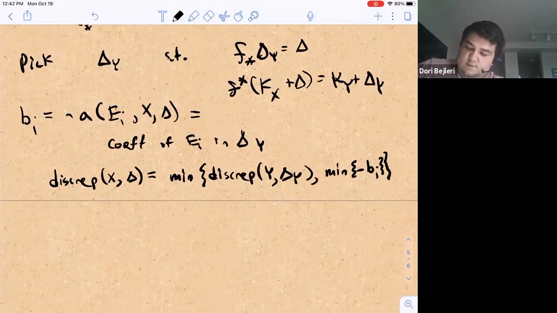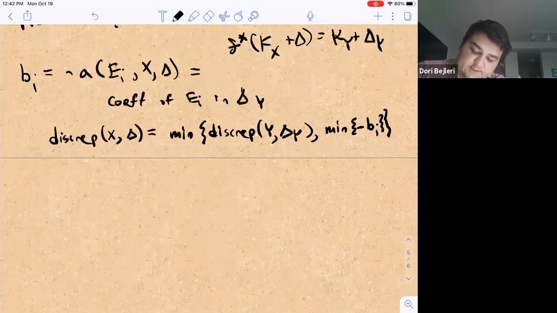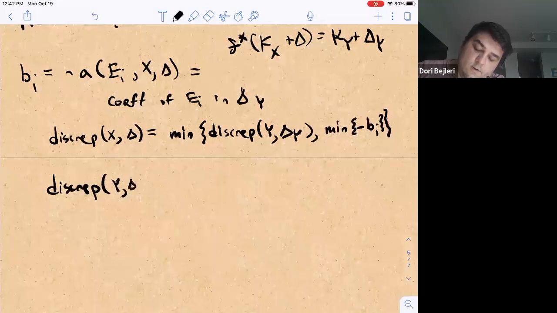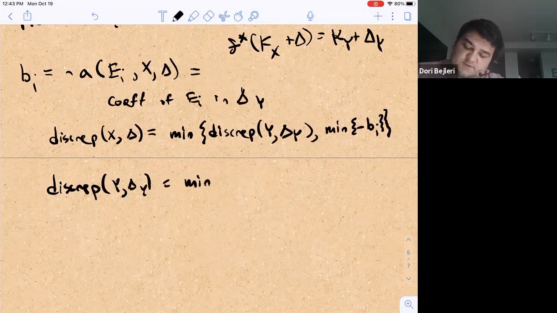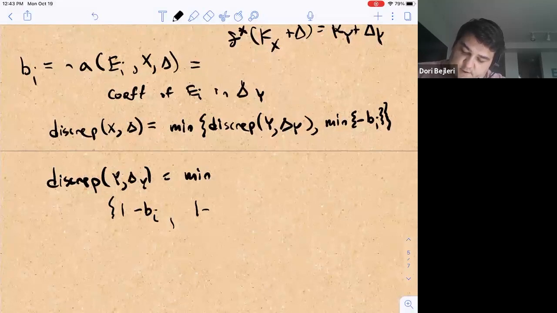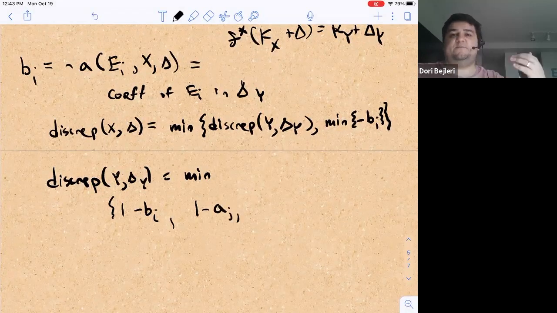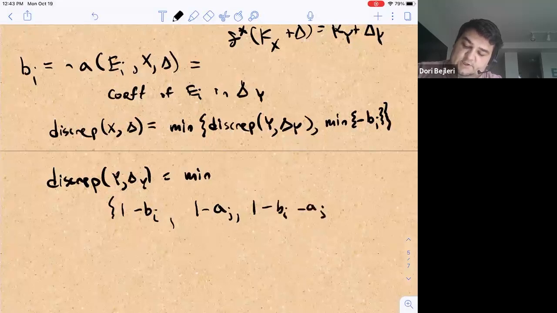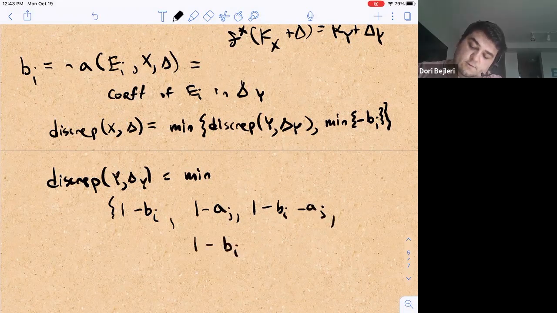Okay, but now this y, delta y is some normal crossings divisor. So now we can use our computation in the normal crossings case to see that the discrepancy of y, delta y is a minimum of terms of the form, well, I have things coming from these b's. I also have things coming from the a's because they're also in delta. The strict transforms of delta are in delta y. So I also have things coming from those coefficients. I have things coming from the intersection of exceptionals and strict transforms. So these will be numbers of the form bi minus aj. I also have things like the intersection of two exceptionals. But I don't have anything of the form 1 minus aj minus al.